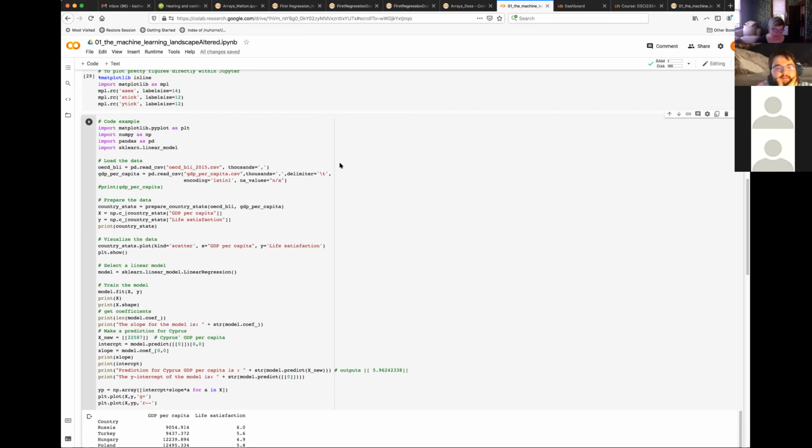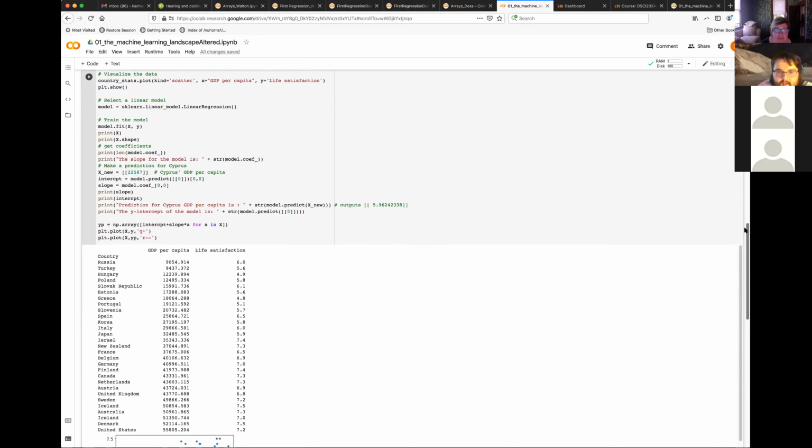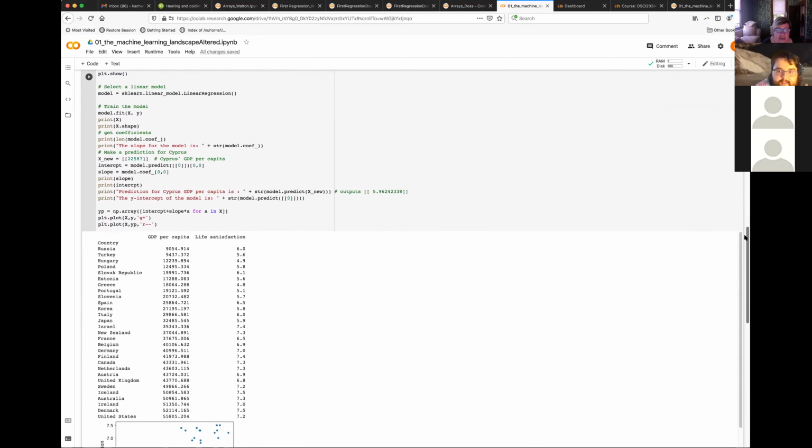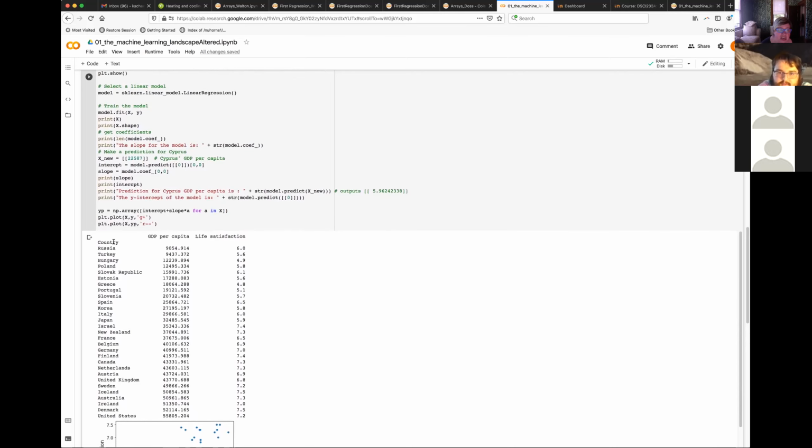Oh, perfect. Okay, great. So now scroll down, because the first thing that should have been outputted is what's in that data frame, because I said print country stats. Notice it has the name of the country, it has the GDP per capita, it has little headers, and it has all the numbers. So the data frame is like a little spreadsheet on its own.